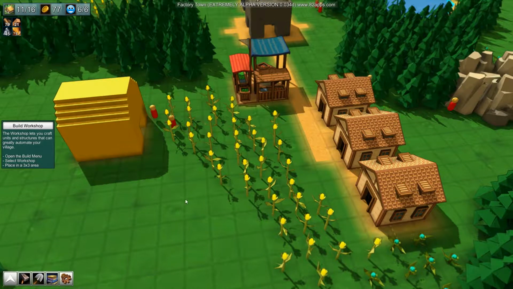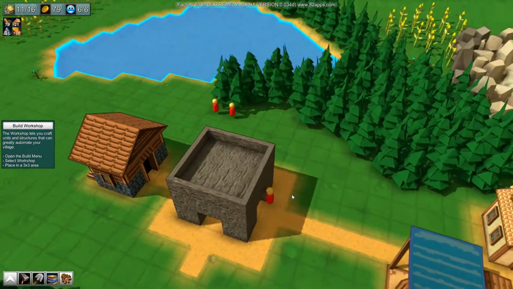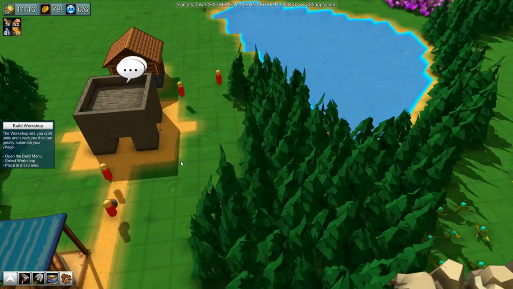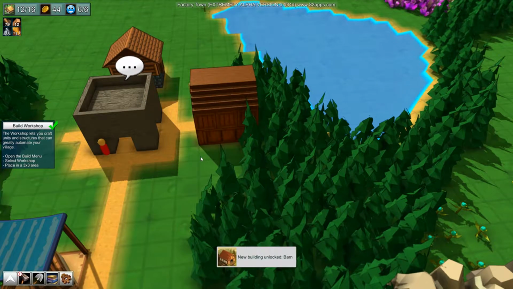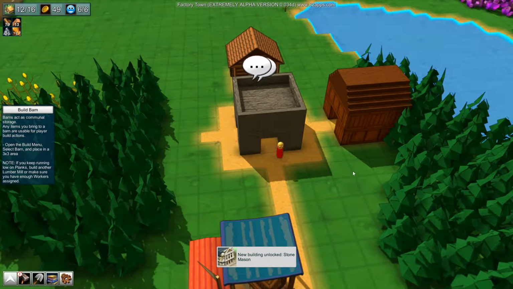The workshop lets you craft units and structures that can greatly automate your village. Okay. Let's build our workshop over here. Buildings. Workshop. Right there. Okay. You can build anywhere, as you're seeing. I'm just trying to keep it all together right now.